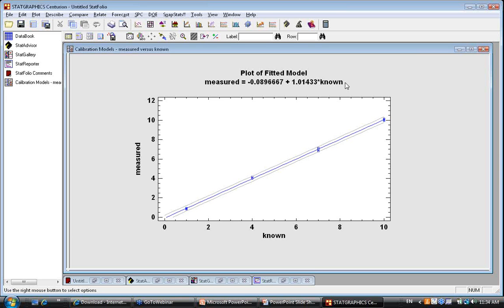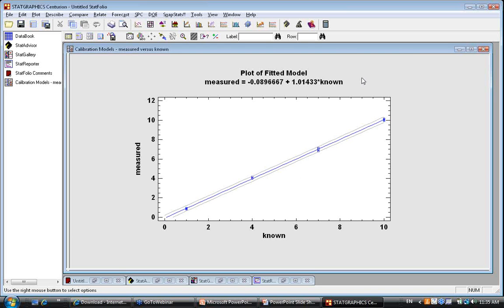Now let's suppose I take a 13th sample. I don't know what the real value on this sample is, but I go out and measure it, and let's say I get 5.85. Now I want to take that measurement and predict what the true value is. I want to take a y and predict an x.